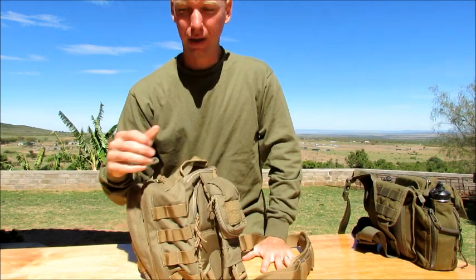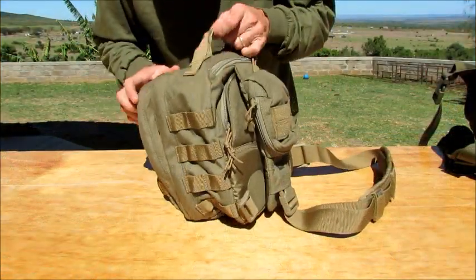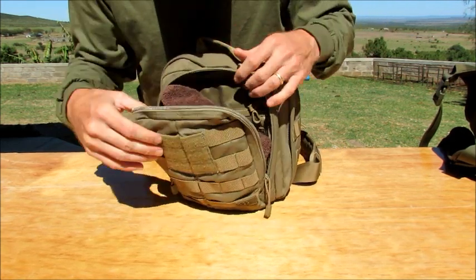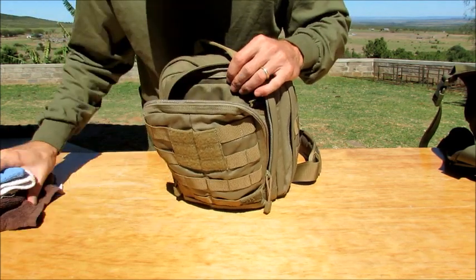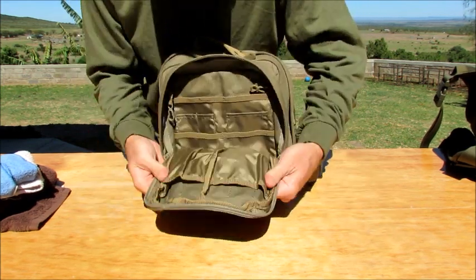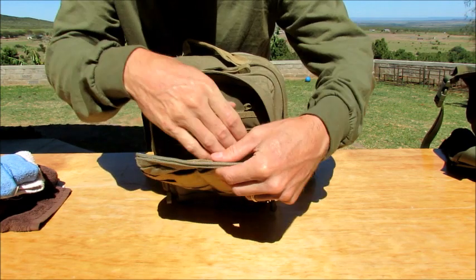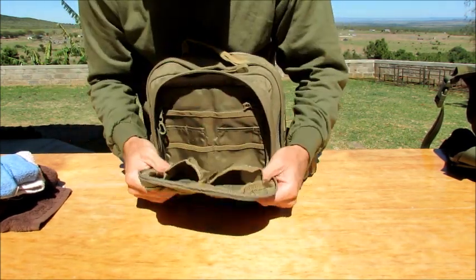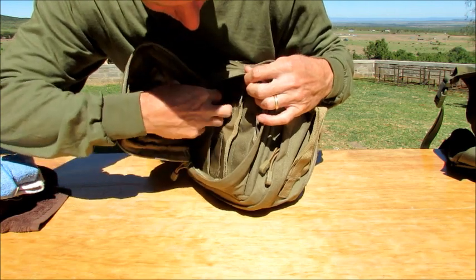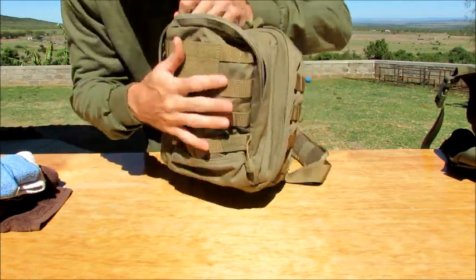Then you've got the back pocket — let me adjust the camera so you can see this better. Starting with the front pocket: I've just got some towels in here so it's pooched out. It is spacious but not very organized — this is like the admin pouch. Right in the front you have two pockets that will hold mags, so you can throw an AR mag or even an AK mag in there. That's where I put my tourniquet and GPS. Inside the bag it's got a little admin pocket, a couple up front, some pen holders, another little pocket, and a divider pocket.